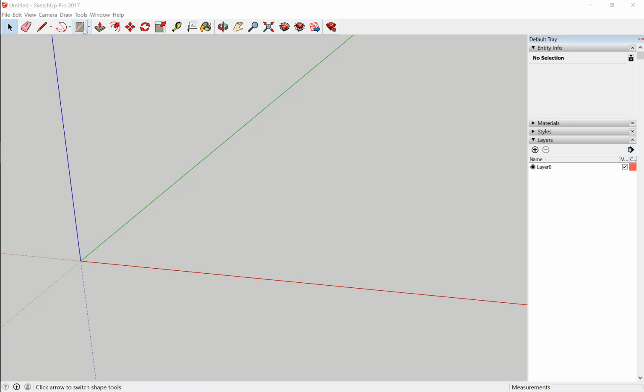Now, SketchUp works best when developing things orthographically, that is, along the XYZ axes.